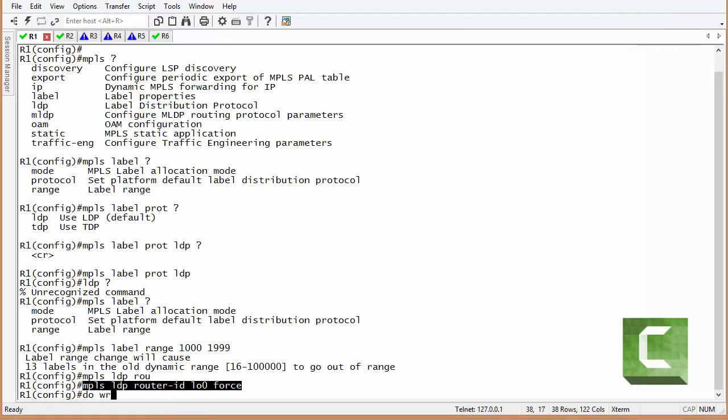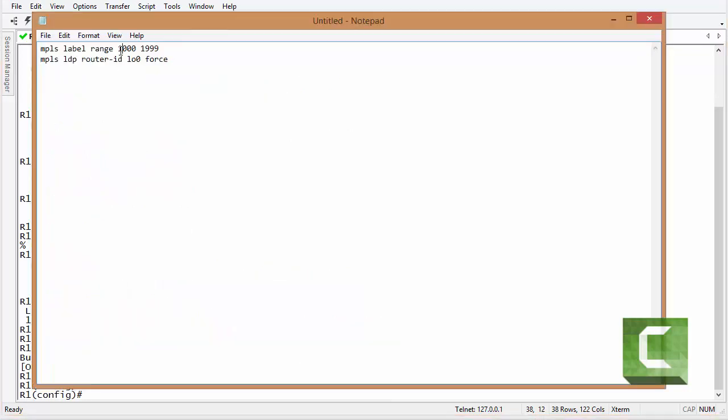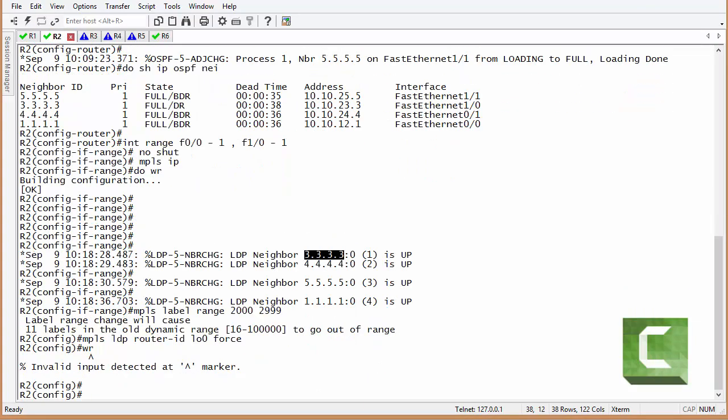So let's save everything. For router 2, I'm going to have between 2000 and 2999. So I just copy this and also save everything. I copy this for router 2, do wr of course.